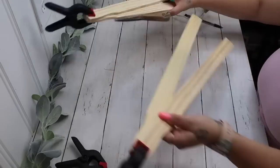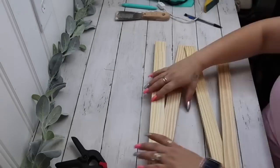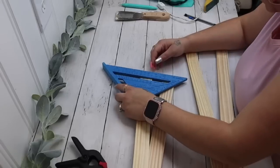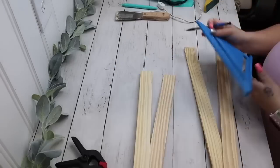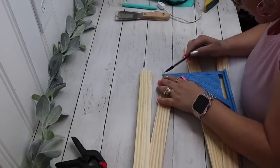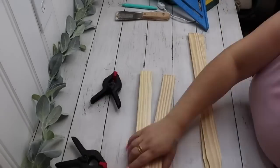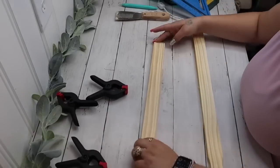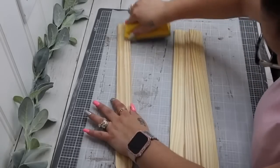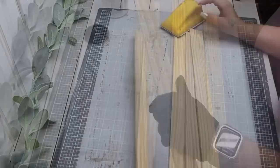I then take some large stir sticks that I get from Home Depot for 98 cents a pack, and I put them together with a clamp at the top, and then I take my square and I just mark out where I'm going to cut so that this sits evenly on the table, ground, wherever you're going to put it. And I do kind of show you here that I do cut them opposite, if that makes sense. I don't even know how to explain it, but for the back part, you're going to angle it up, and for the front part, you're going to angle your cut down.